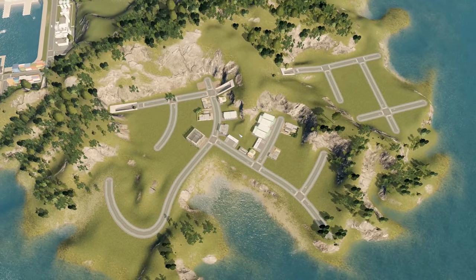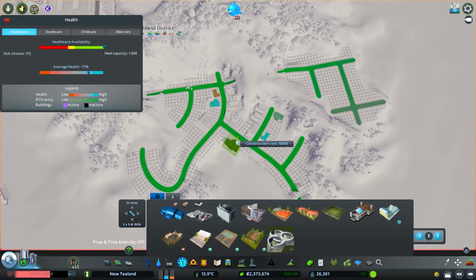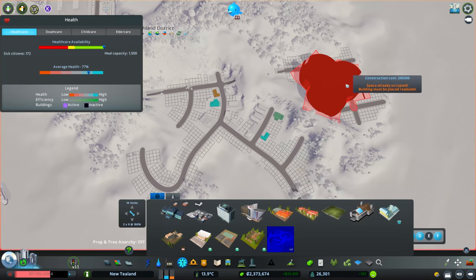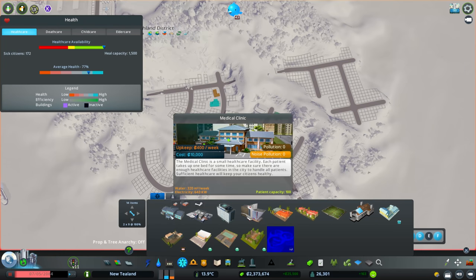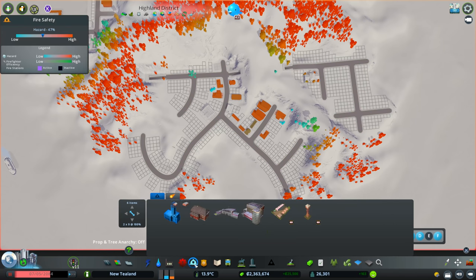And as these people are growing, I've completely forgotten to put in any services at all. These people are not going to want to live out here if they don't have their biohazard up. Yeah, no, we're not putting that in. So let's just pop in a few little things and hope we can sort of cover. That's a good spot for that. Gives coverage over the whole thing.